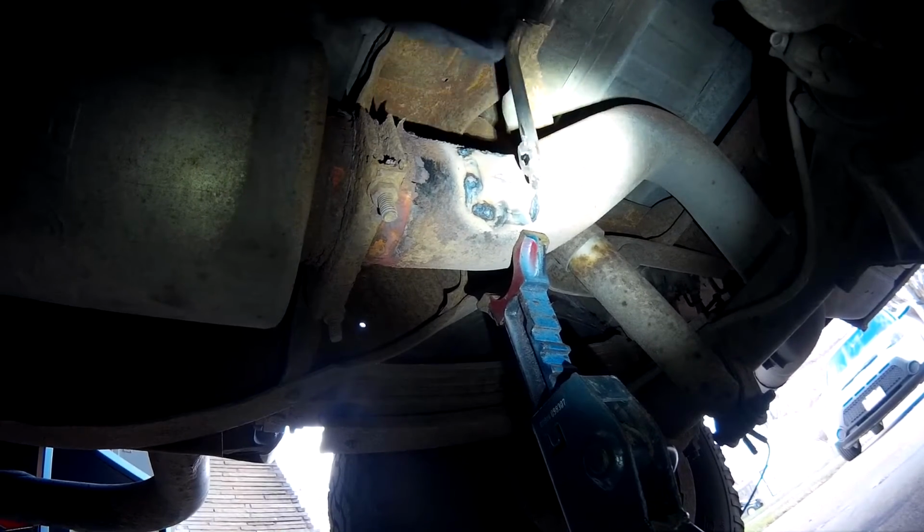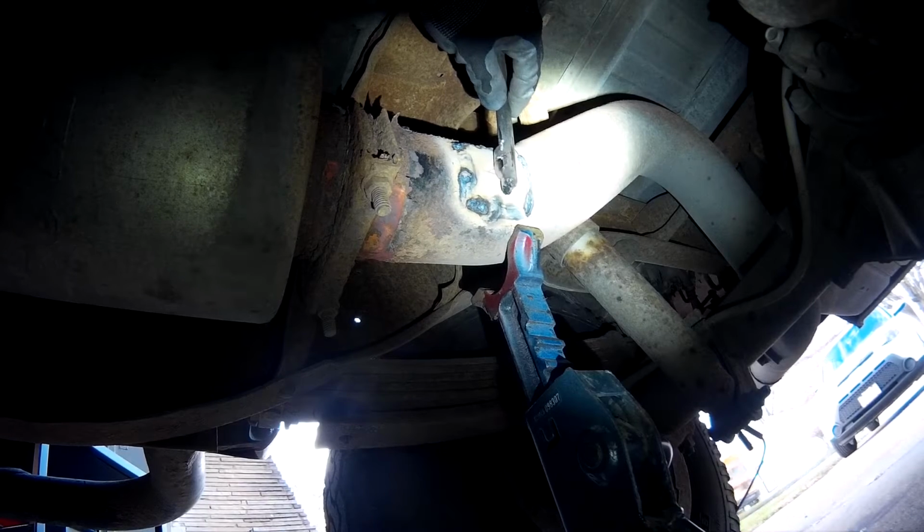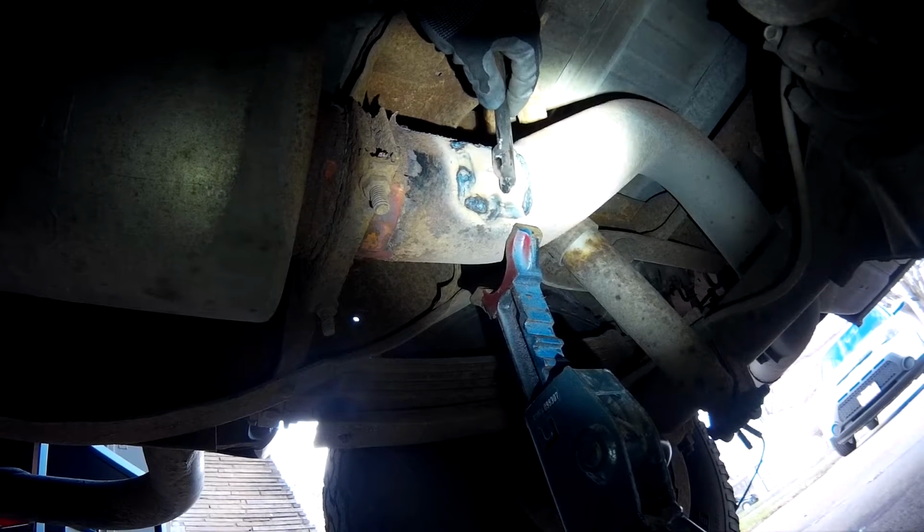I'm also going to lift up the pipe a little bit so it'll hopefully hang equally between this hanger and the hanger back there, like so. So I have the jack stand underneath here to lift it up a little bit so it'll relieve some tension on the back hanger. So once I weld this onto here, they'll both be somewhat supporting the weight equally.